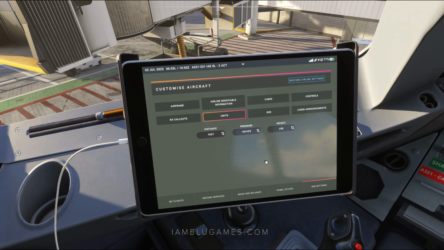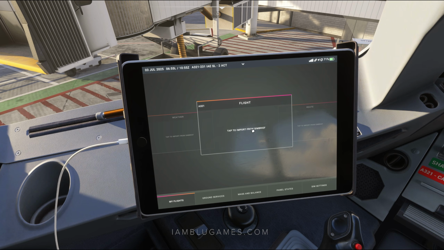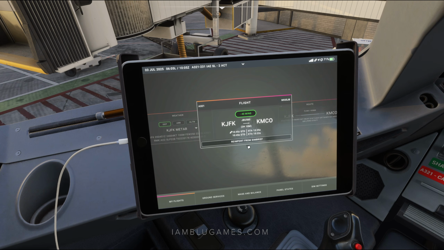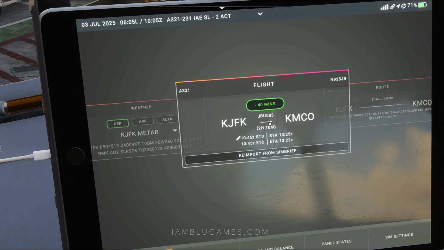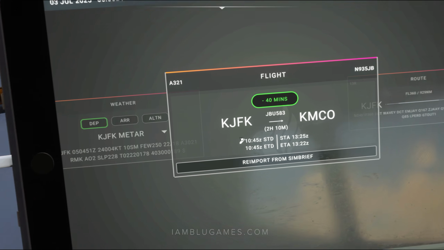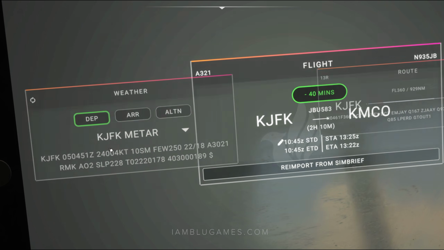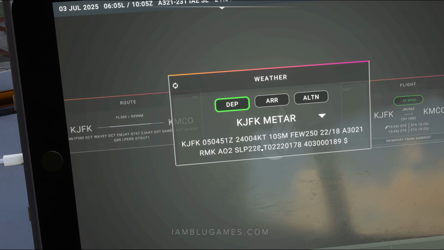And that's really it. Assuming you've already created a flight plan on simbrief.com, you can go over to My Flight here on the left and click Tap to import from SimBrief. So I'll tap here to import from SimBrief. And now there it is. There's my flight loaded into the EFB, as well as a time for my departure time. You can change these times by hitting the little pencil tool here if you adjust it. I'm going to click here on this left tab so I can have my weather up and ready to go for later.